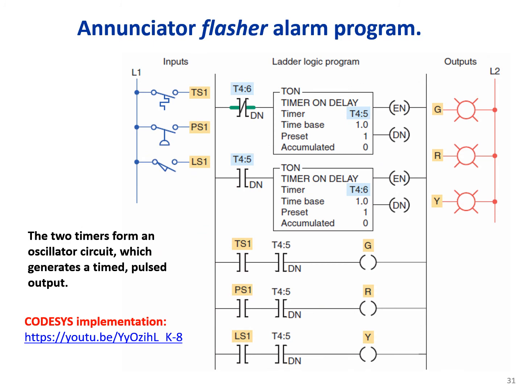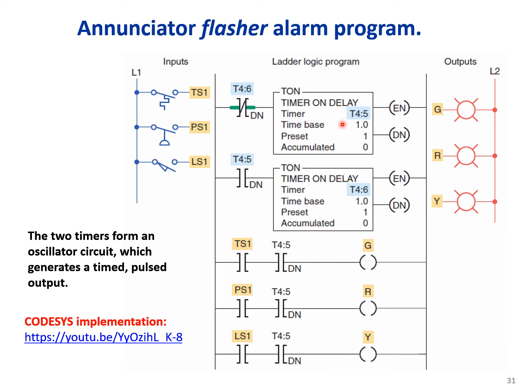Annunciator flasher alarm program. So these annunciators, or basically they are flashers, go on and off with a specific frequency. In some PLC programming languages, you don't have access to the direct flashing function blocks, so you need to write the program by yourself. But for educational purposes, to learn about timers and cascading timers, it is a perfect example.